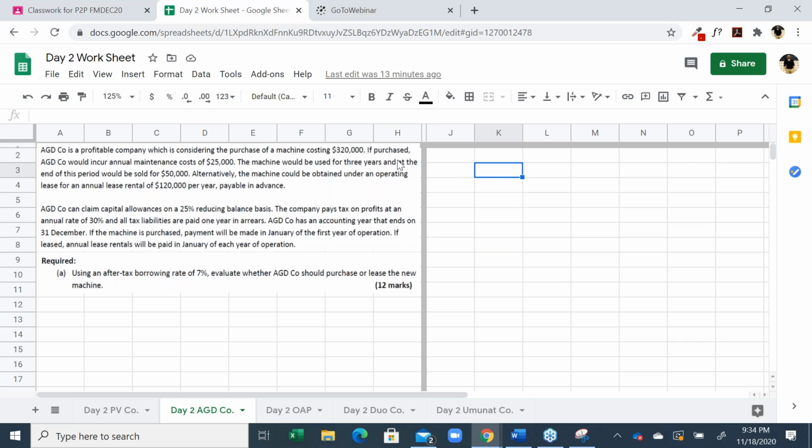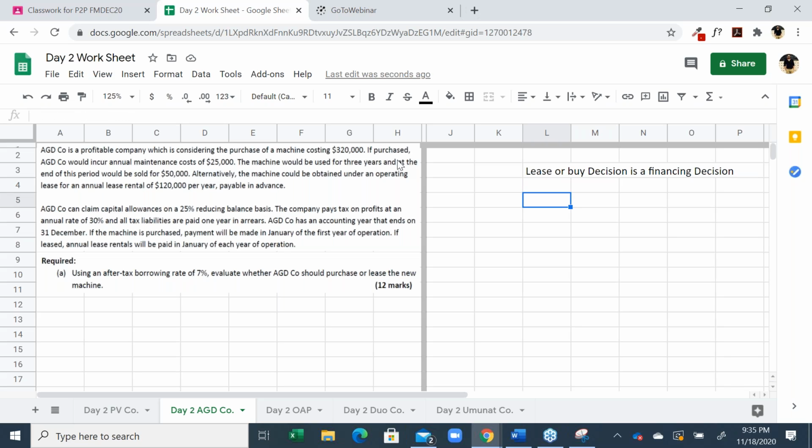Okay, now before I start lease or buy, let me quickly go through the background of the lease or buy decision, right? A lease or buy decision is a financing decision, remember. It's a purely financing decision, whether you want to buy the asset by purchasing it outrightly and paying all at point zero, or you want to acquire the asset through a lease option, right? So that's a financing option. You are very much sure that you are going to acquire the asset, but the only problem is that you are deciding whether you should lease it or you should buy it, right? So it's a financing decision.